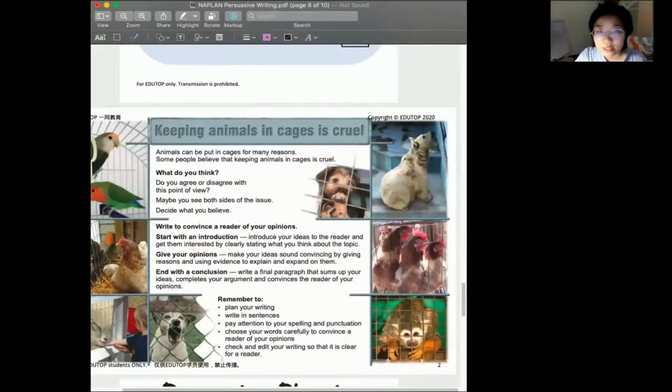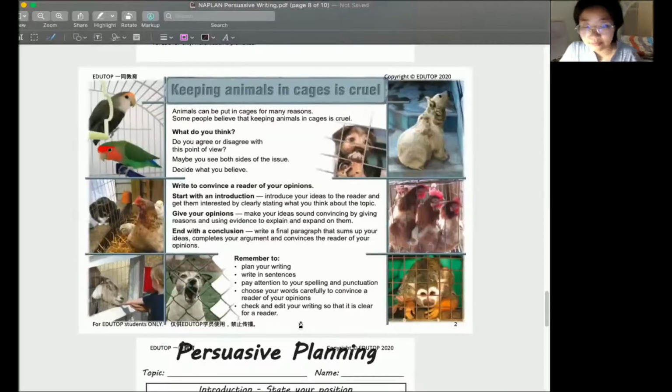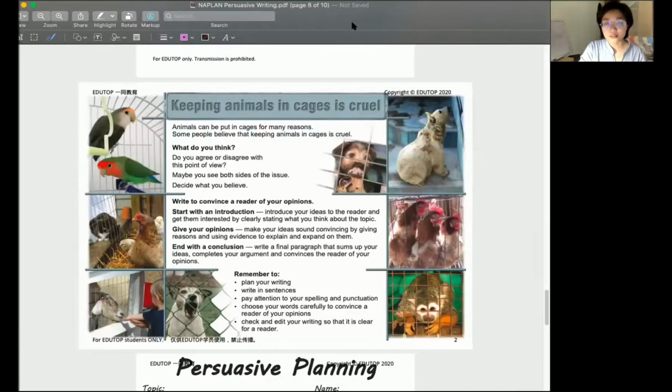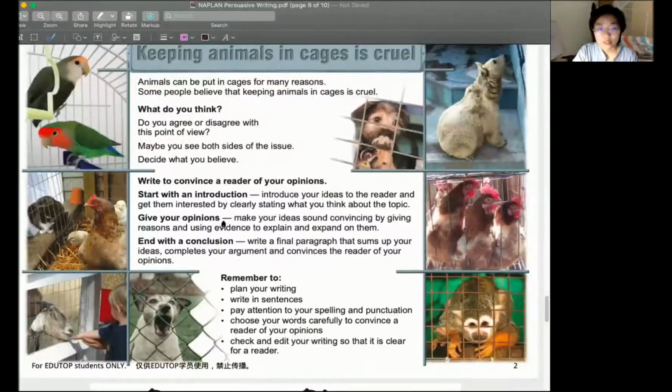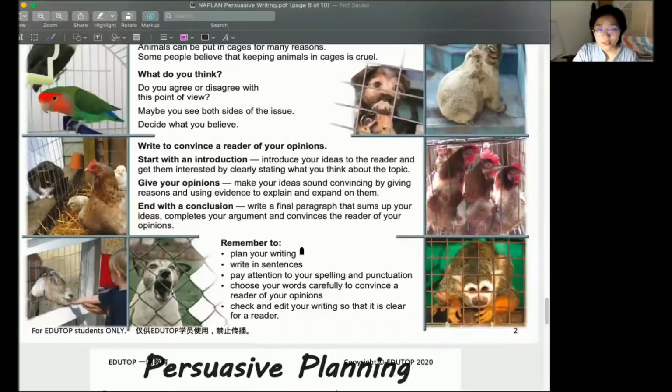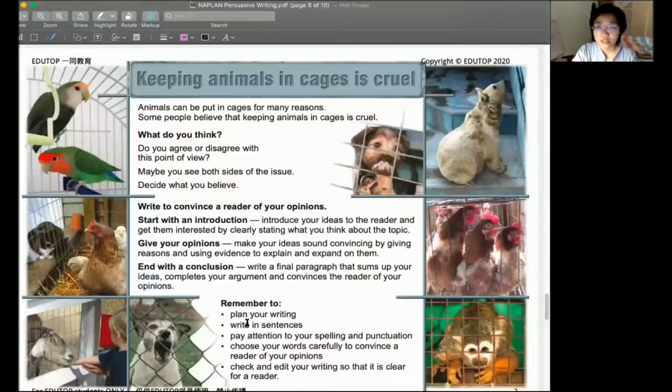Let's look at this question again. If you are in the real exam and you were given this question, what should you look at? Of course, the title, right? And the hints for you, right? Those questions are the hints, and this is the structure you're going to stick to. And when you are editing your work, remember to have a look at that.